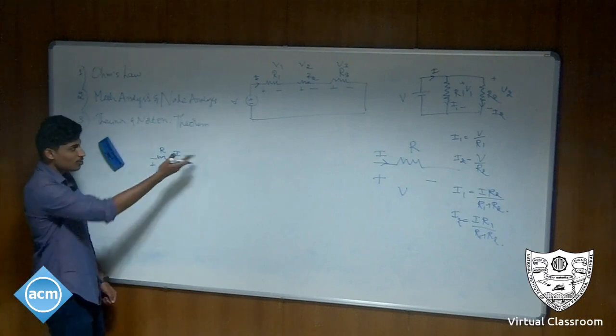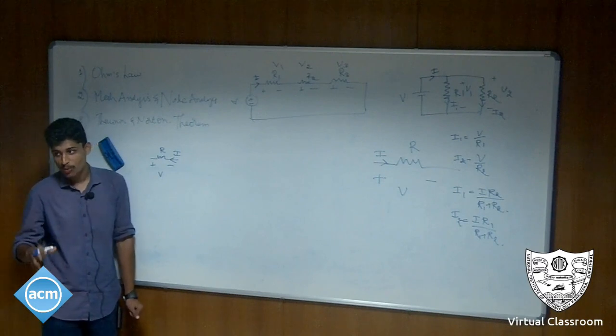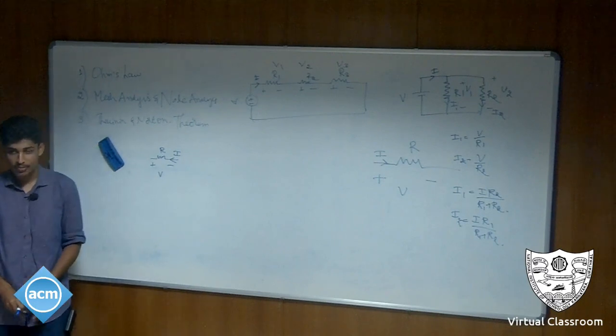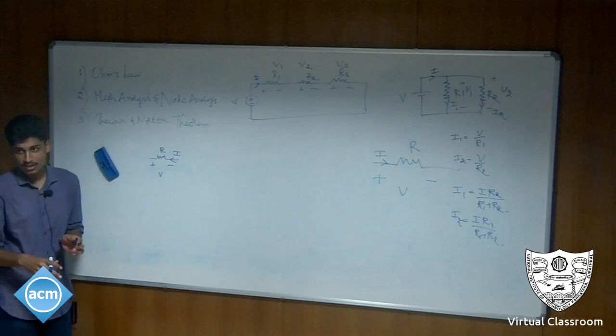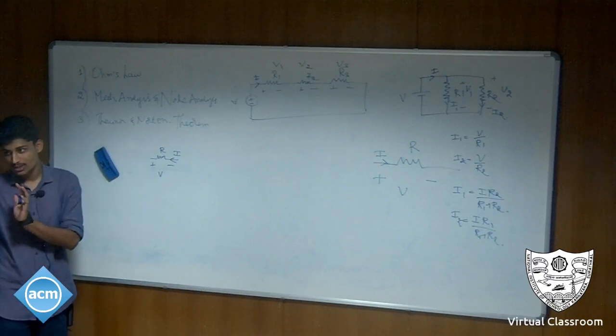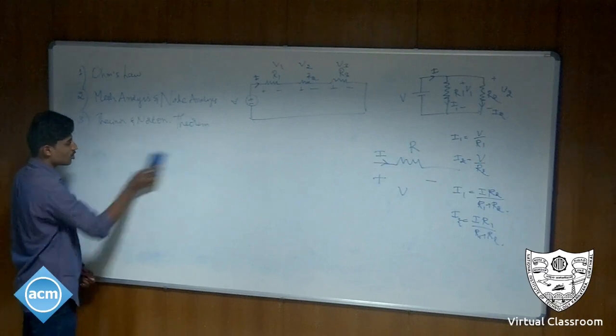Okay, yeah, normal resistance is not possible, but you can realize a virtual negative resistance using an op amp, which will be taught later. It's not actually a negative resistance, but it will imply a negative resistance when you look at it. We'll tell you what it is when we teach you the op amps.